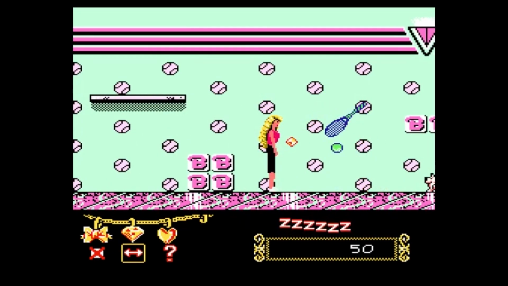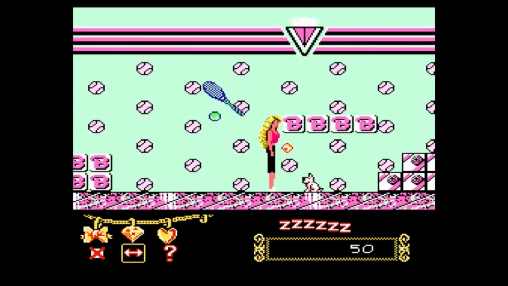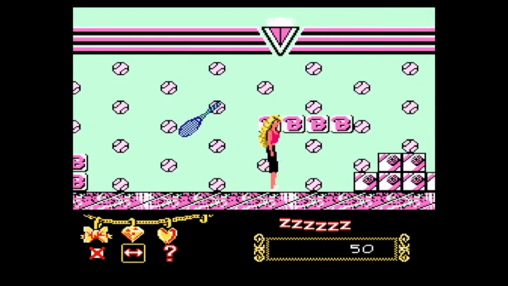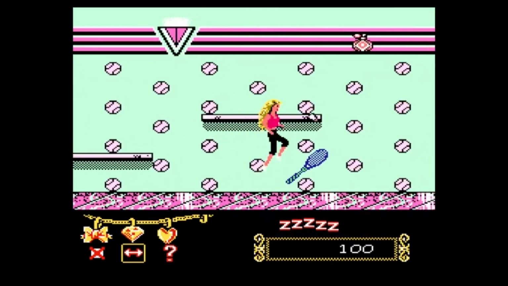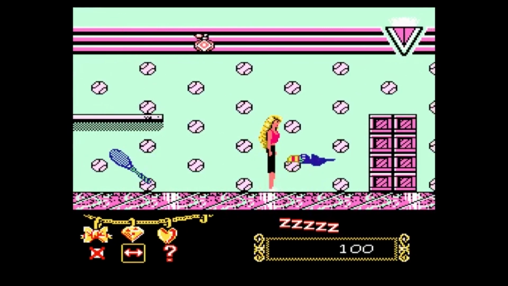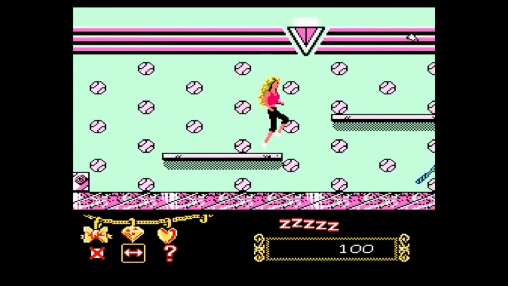Her only move besides jumping is throwing these balls, and it's honestly the most jank thing in the world. You hold B and it goes further based on how long you hold down the button. For the most part, though, you just use this to solve puzzles, like turn the toucan into a platform and stuff. Yeah, that's weird to say.